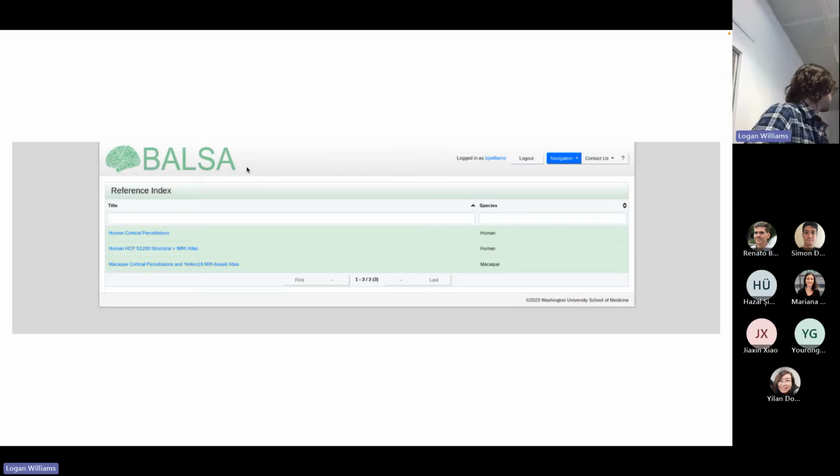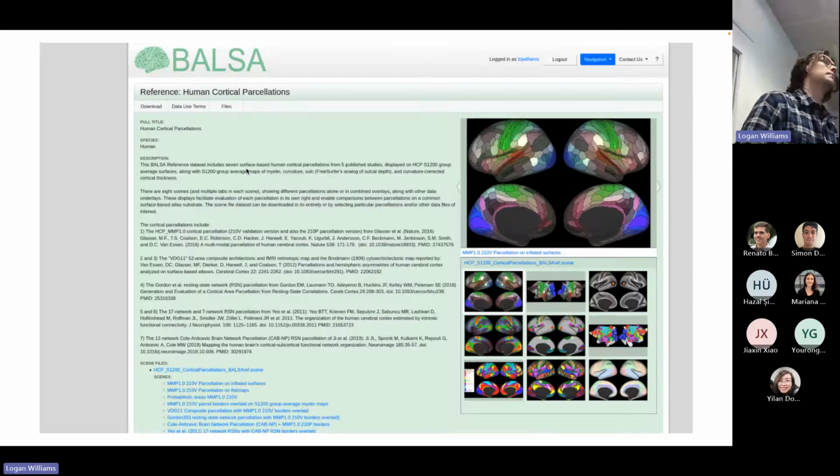Yeah, exactly. It's not just the view or the combination of metrics that you want to show. It's all there, so nothing can be hidden. For instance, I'll go through and show what Emma said, but basically BALSA is a really nice way to upload data so that it can be freely downloaded by anybody in the neuroimaging community.